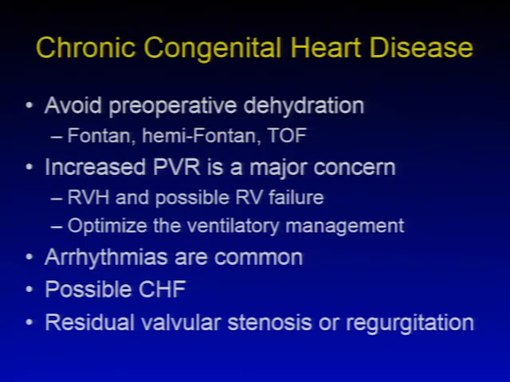These children also may have some degree of congestive heart failure, either due to a failing ventricle or due to volume overload. And finally, many of these kids will have residual valvular stenosis and or regurgitation, and an analysis of the echocardiogram should be performed preoperatively. And that concludes this section of the pediatric anesthesia.